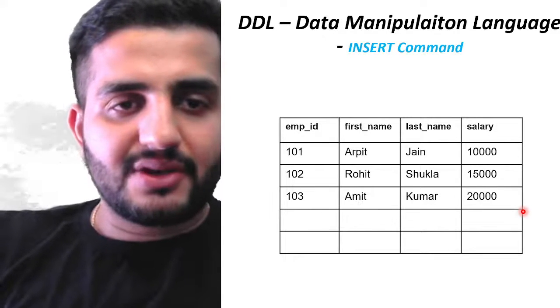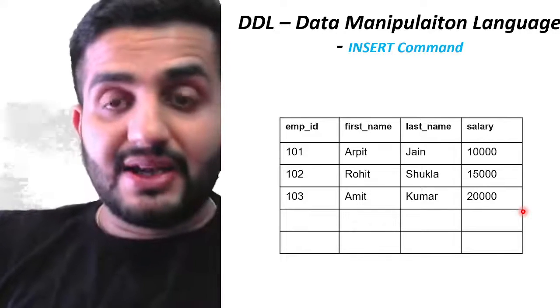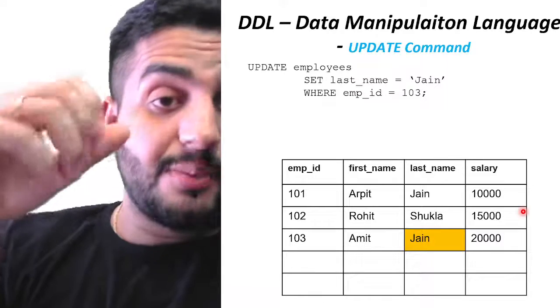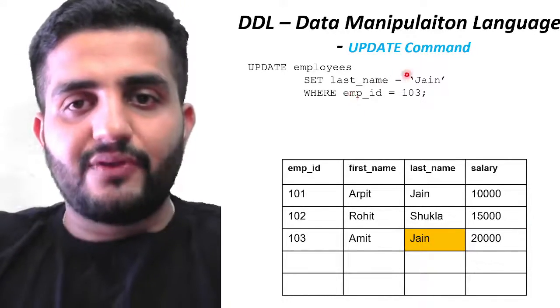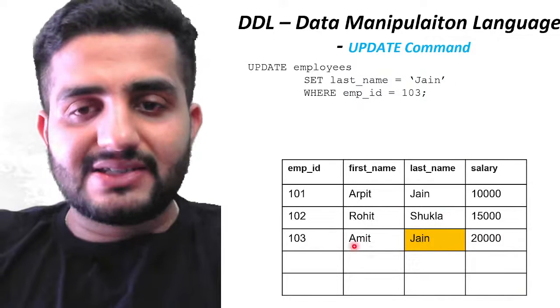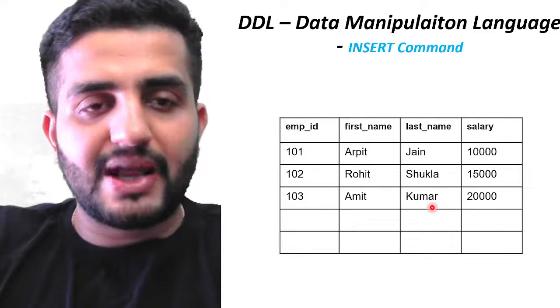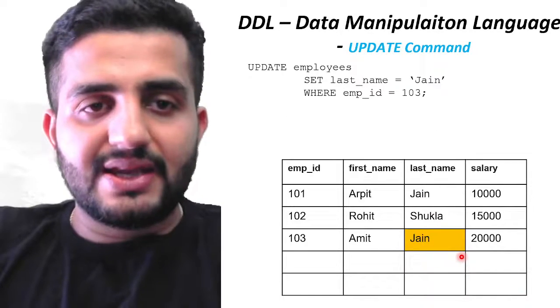Cool, guys. Coming back to the lectures again. I always get deviated. So we have seen Insert. After insert comes update. What did I tell about update? Update simply changes existing information. Suppose for example I have a last name, Kumar, here, but I want to update this last name to Jain. In that case, I can write this code.